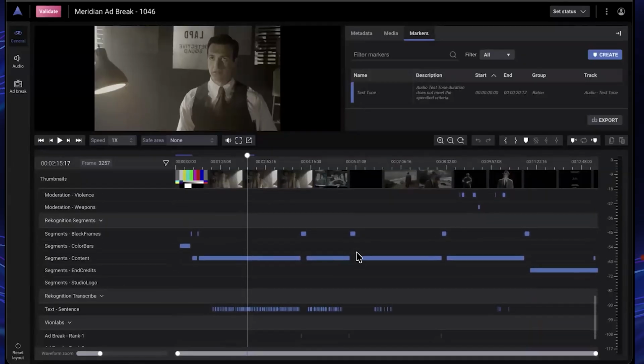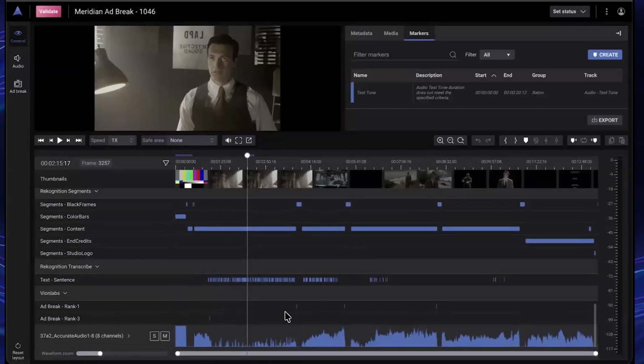Further down, we can now see in the timeline, we've got various AI markers. So Amazon Rekognition, Google Video Intelligence, and right down here at the bottom, we've got our Vionlabs ad break. So what Arash was talking about, using the multimodal AI to really look at the content and understand where are the significant scene changes, which are the important scene changes, and more importantly, being able to rank them in terms of quality. And that's really what makes Vionlabs such a powerful solution.